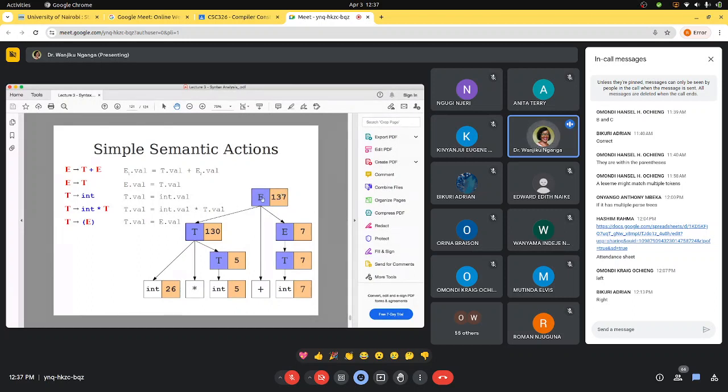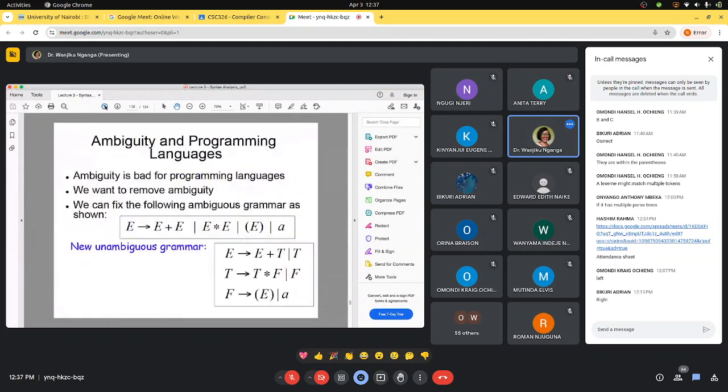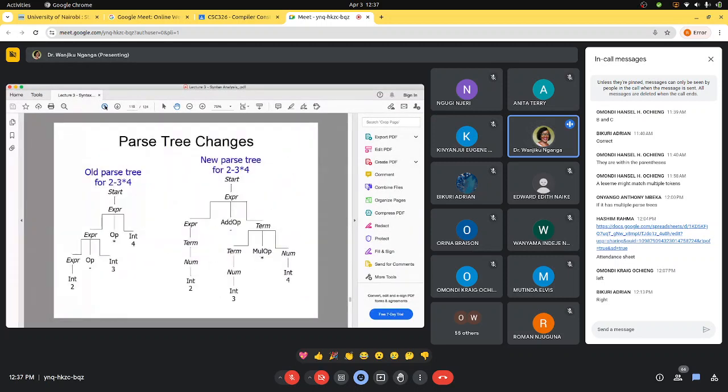So by the time you're done building the parse tree, you also have the value of that part of the tree. You can see that this is much more useful than just having the structures that we had before. Let's go back here. If you just have this, you can imagine that the next stage of semantic analysis still has to go through it and propagate the values up.